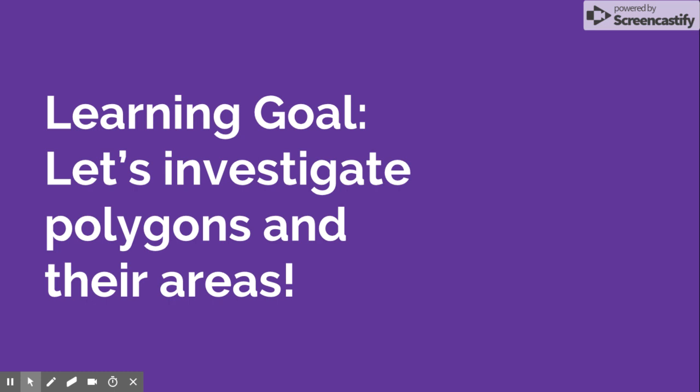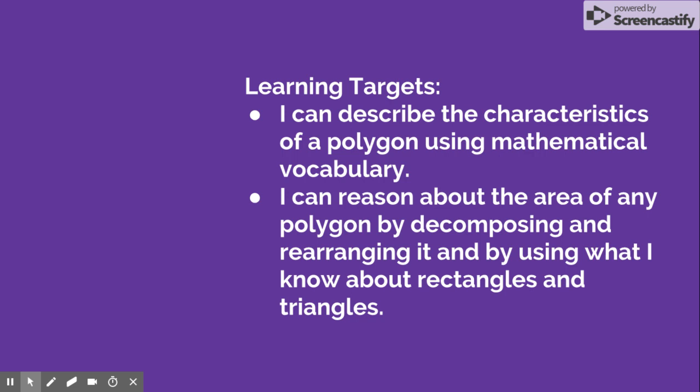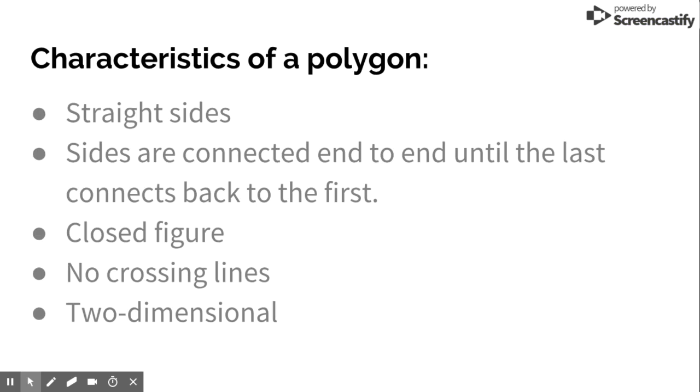So our learning goal for this lesson was let's investigate polygons and their areas. And our learning targets are I can describe the characteristics of a polygon using mathematical vocabulary, and I can reason about the area of any polygon by decomposing and rearranging it and by using what I know about rectangles and triangles.